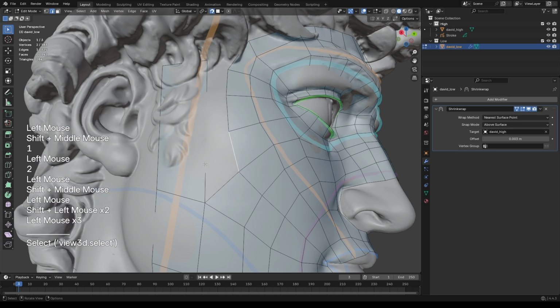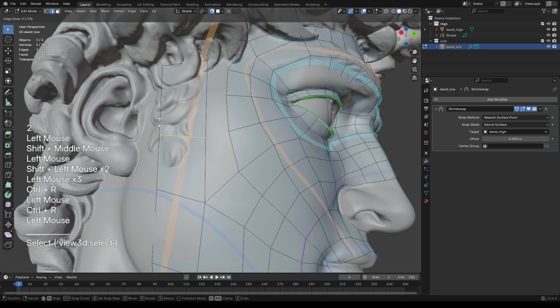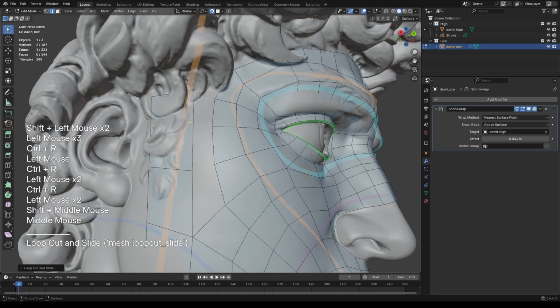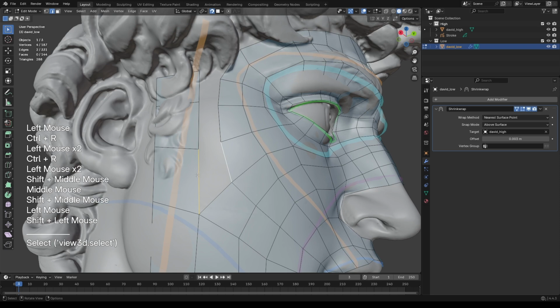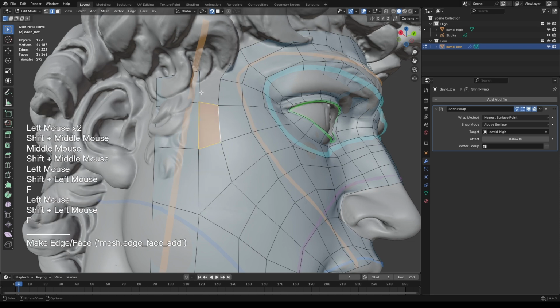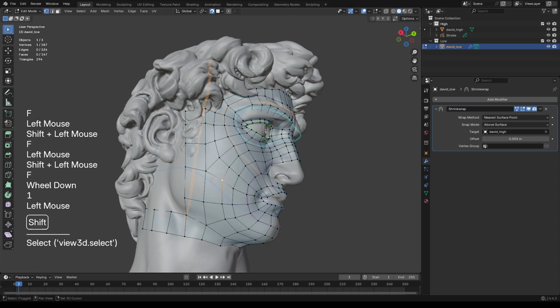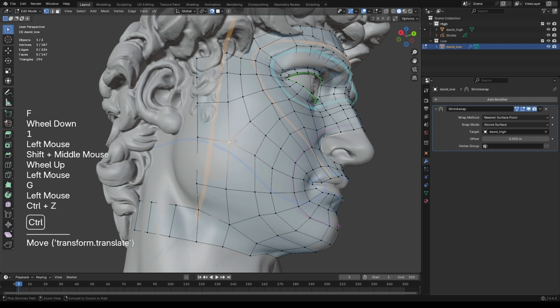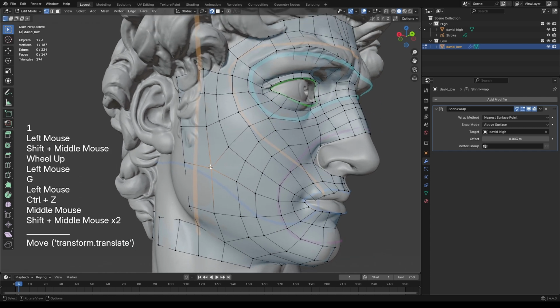We need 1, 2, 3, okay? So I'll run an edge loop and click here, and an edge loop and click there. Now we can make a bridge there, and a bridge there, and a bridge there, right? We've done it that way because that gives us this pole down here. It gives us our little magical pole.